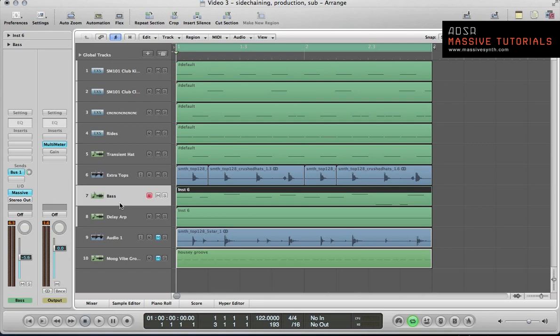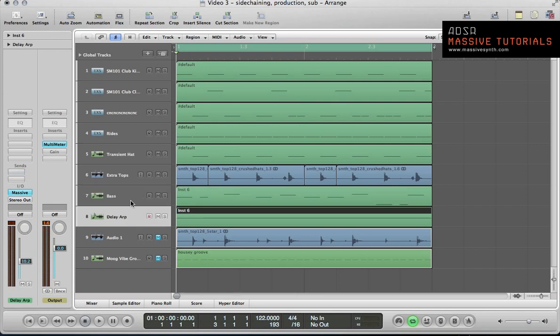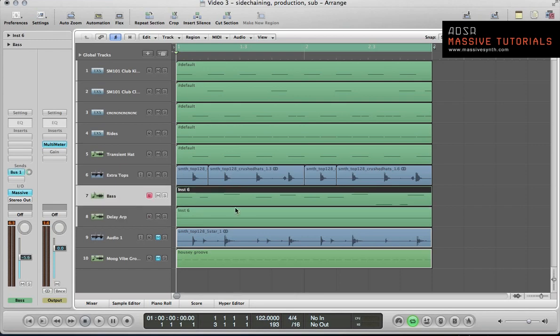In this tutorial we're going to look at some sidechaining and some creative sidechaining, just producing these synth sounds up a little bit, and also making a quick sub bass in Massive, just to take care of the real low end in this tune. And then in the final part we'll get to producing up these drums and adding a bit of warmth and analog vibe to the loop.